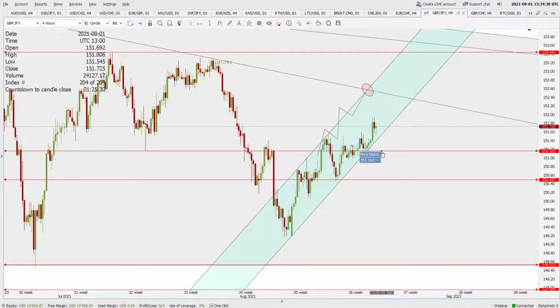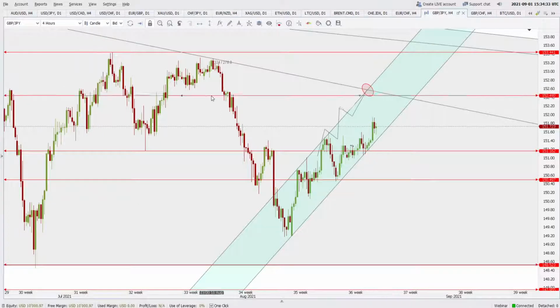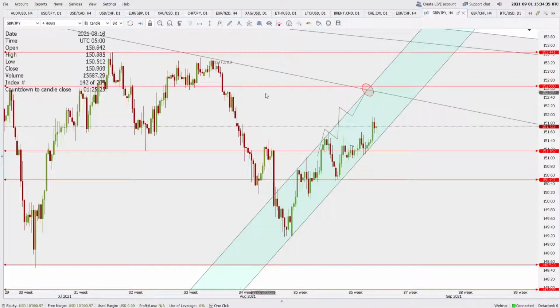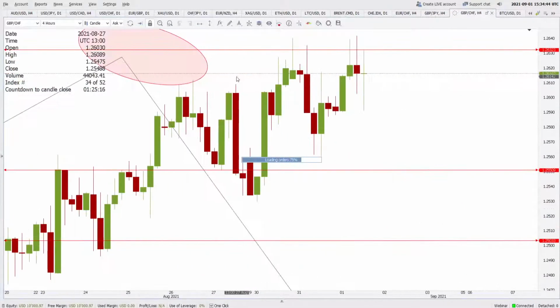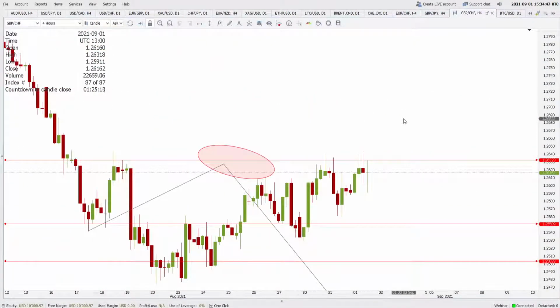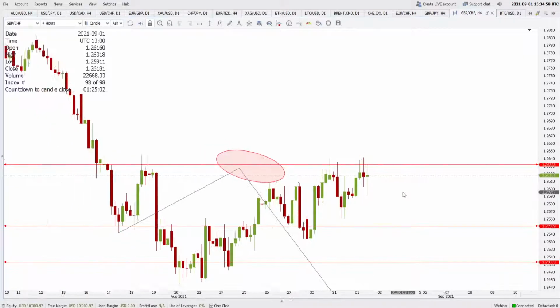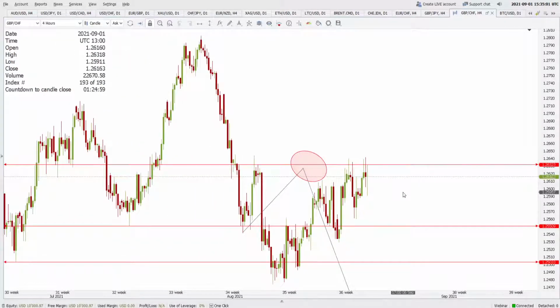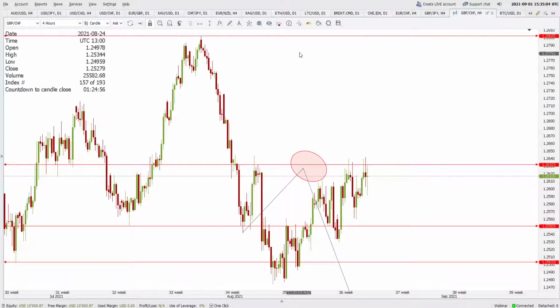Okay, right now we have a support at 151.16, and the horizontal resistance can be found around the region of 152.66, and dynamic resistance is this falling trend line, which is right now sitting at around the 152.50 region. Talking about the GBPCHF, it is finding resistance again and again at 1.2632 and is finding support at 1.2550. So resistance is already tested. Now the next test may be of support at around 1.2550, but only time will tell. If we see a closing above 1.2632, then there can be a huge rise in the price to 1.2802. So we have almost 170 pips possibility in the GBPCHF to move up.